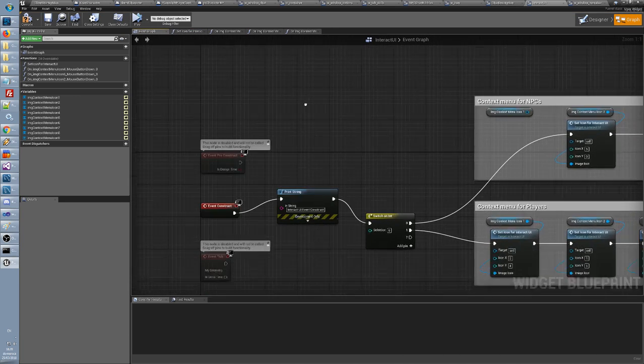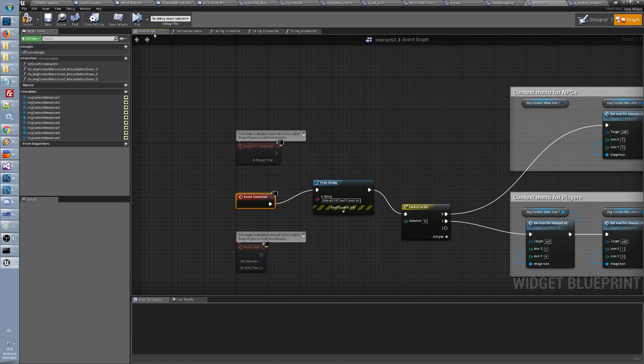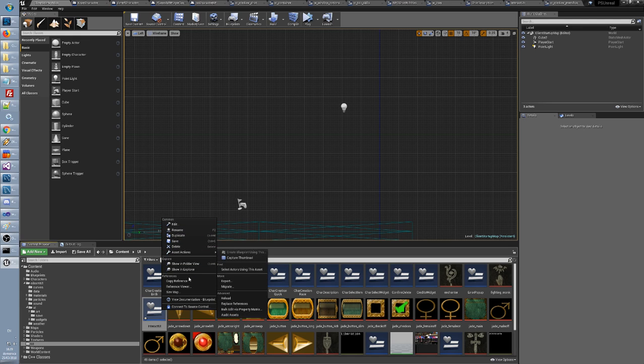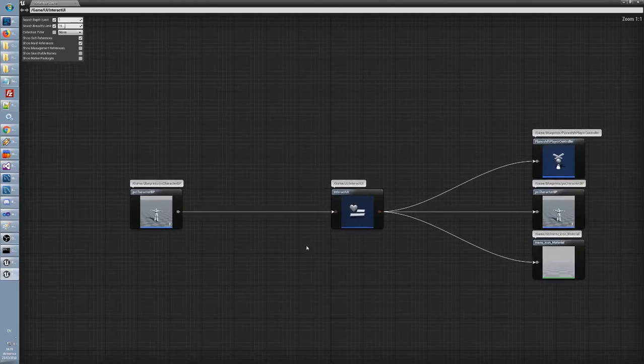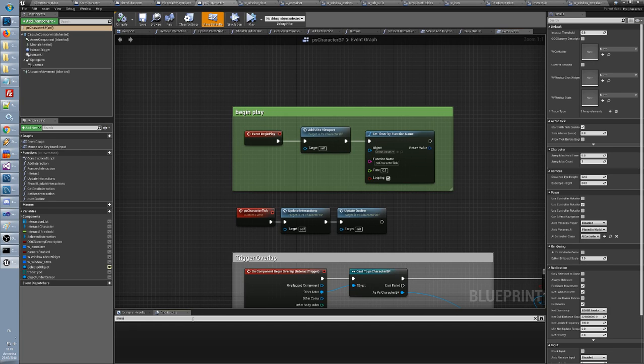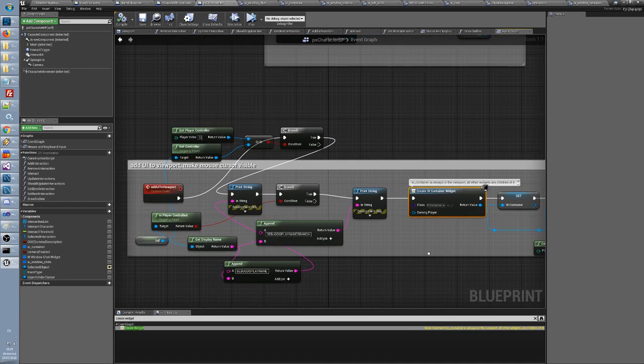If the event graph was always at the beginning, it would have been so much better. Event construct. Yeah, we are creating it here. I think I searched it before. Where was the interact UI called from? PS character blueprint. Yeah, this is where I don't like it. Okay, too many. Let's say create widget. Creating container widget. No, there should be.